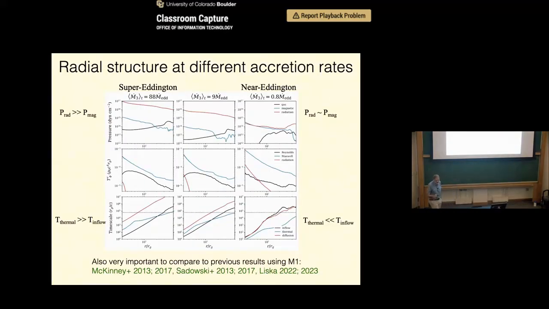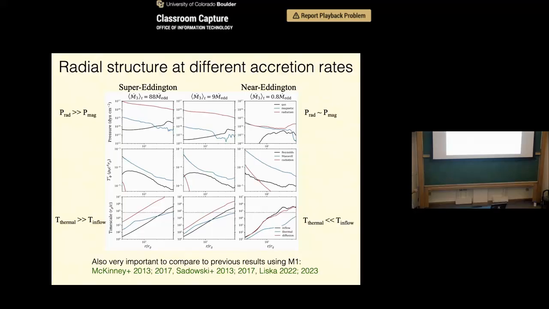And you can look in a little more detail from this super Eddington case. These are the radial profiles of various quantities in the flow, spherically averaged now. So we're looking at the spherically averaged radial profiles. And it's sort of interesting because they look so different. In the super Eddington case, it's all radiation pressure. The red line is radiation pressure. It dominates by orders of magnitude.